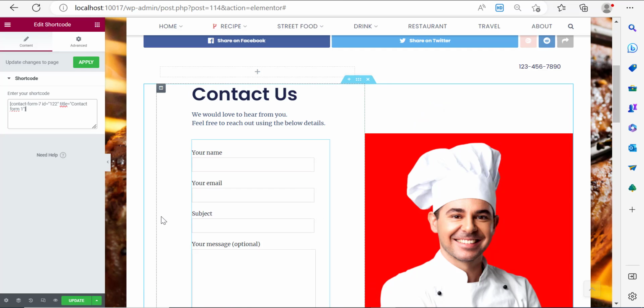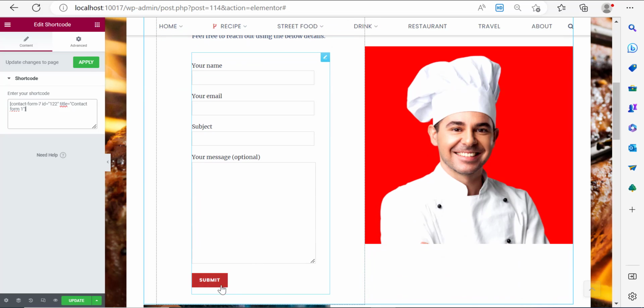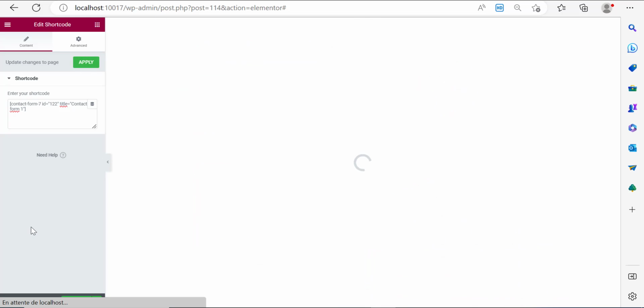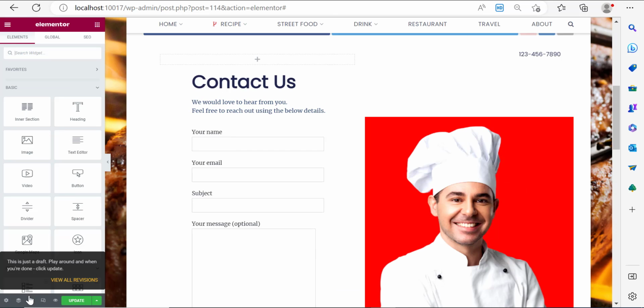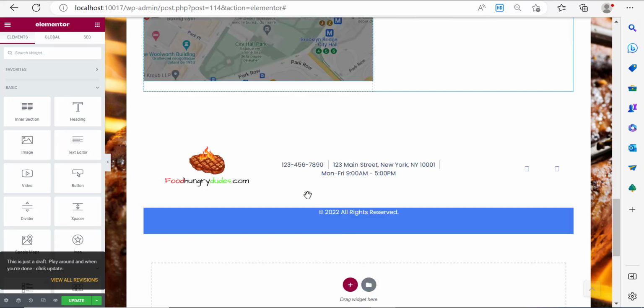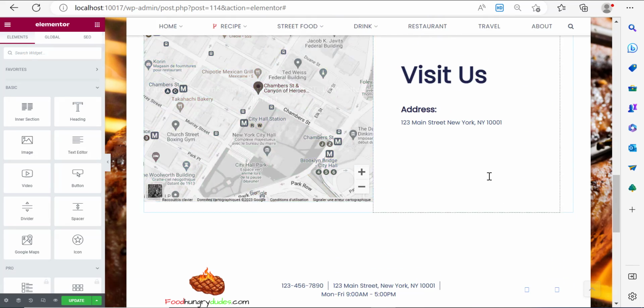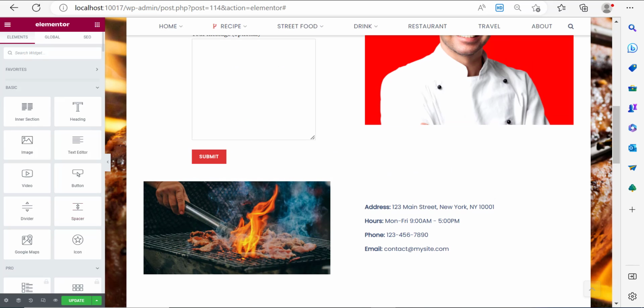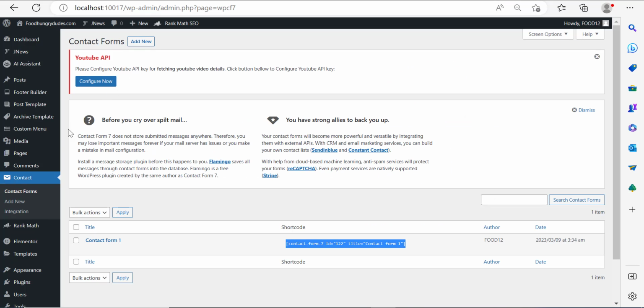And boom, there you go. We have a contact form. That's it. So we have created a contact us page very easily with Elementor without needing to have any skills at all. So here I think this is pretty good. Like I said, you can monitor these. And so right now let's update and let me go back and take you to the privacy policy page.